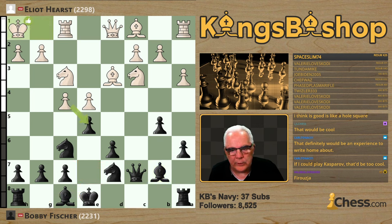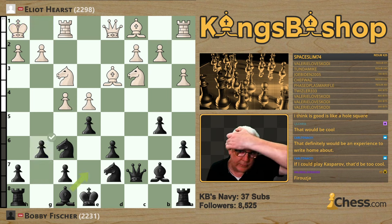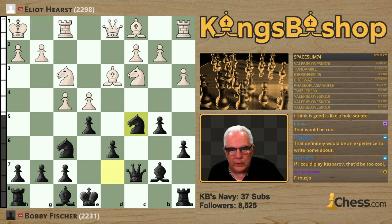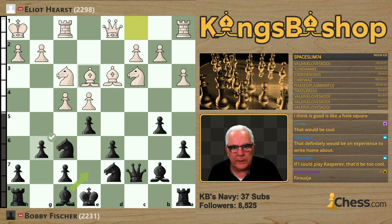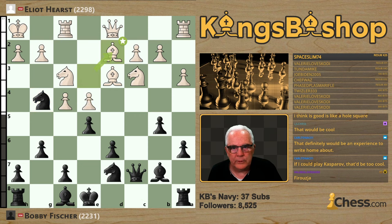King H1 — a very sensible and principled move. Knight H4 might be a bit premature and does get an inaccuracy. King H1, G6, and another move I've seen here is knight C5, which gets a checkmark. G6, bishop E3, knight G4 — in spite of this pressure, white has a development advantage and is overall slightly better. Bishop back to D2, bishop to G7. Pawn F5 — very thematic in these kinds of openings.